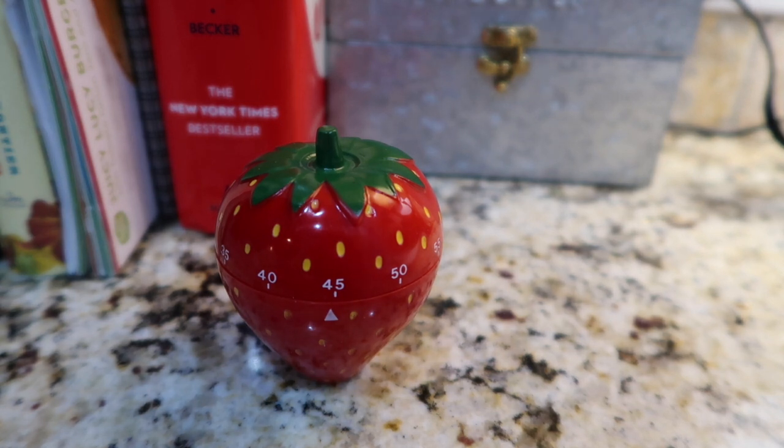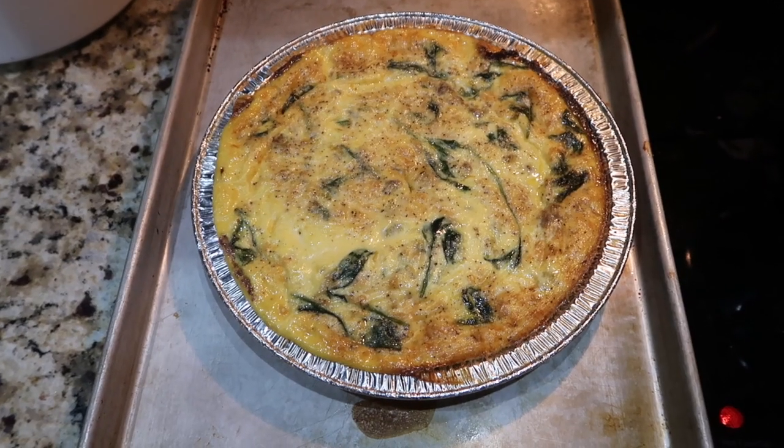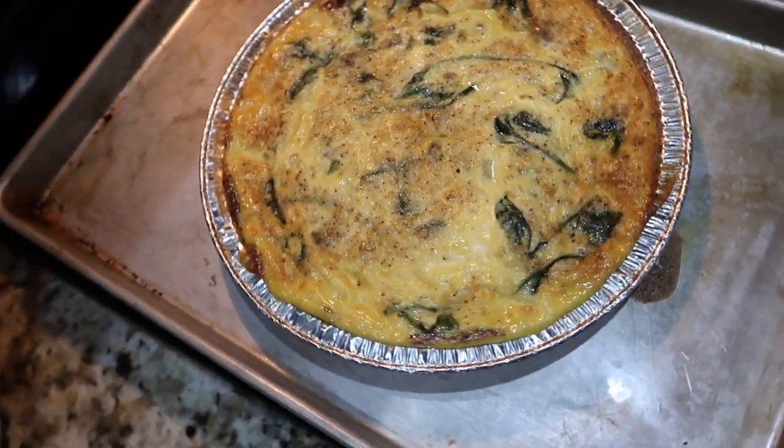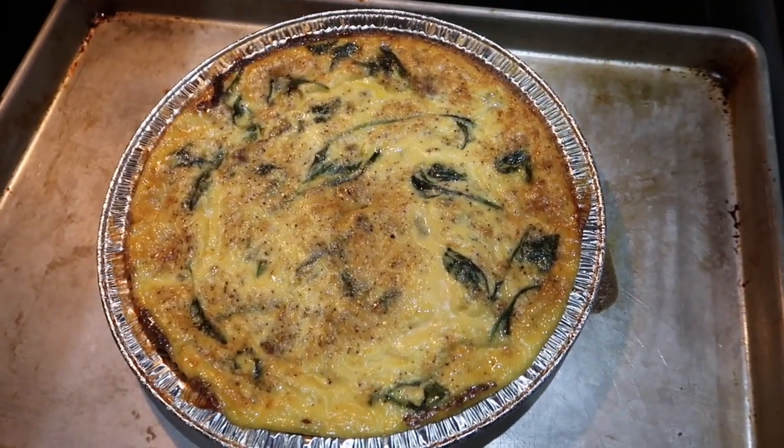And there you have it. The quiche is now out of the oven, and we stuck a toothpick in it and nothing came out, so it should be good to go.